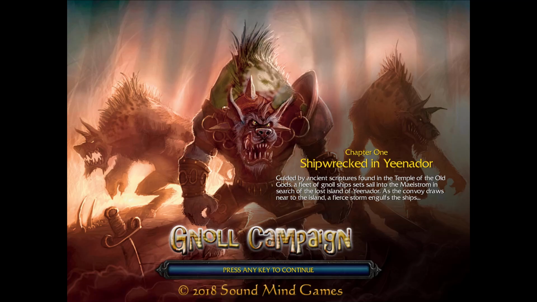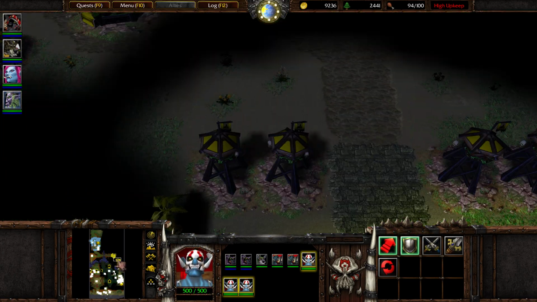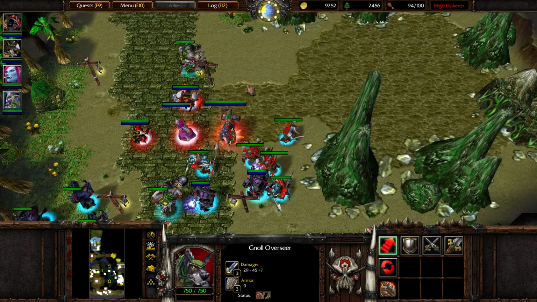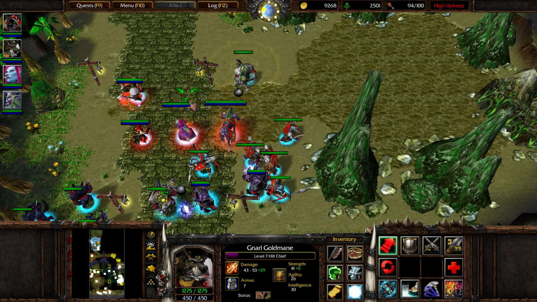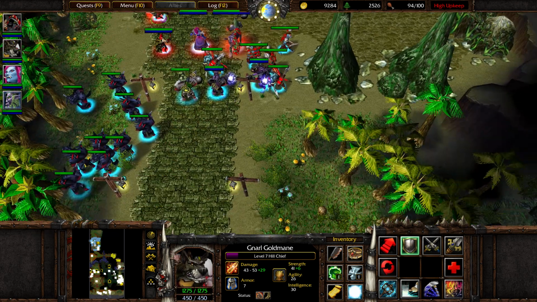This is going to be the final part of the Gnoll Campaign, Shipwrecked and Yeenador, Chapter 1. Let's go. So all we have to do is break into this fortification somehow. And what I'm thinking, we still have two fragments, two hexes we have to find. Not hexes, mantras we have to find. I'm assuming they're going to be hidden somewhere in this yellow base.